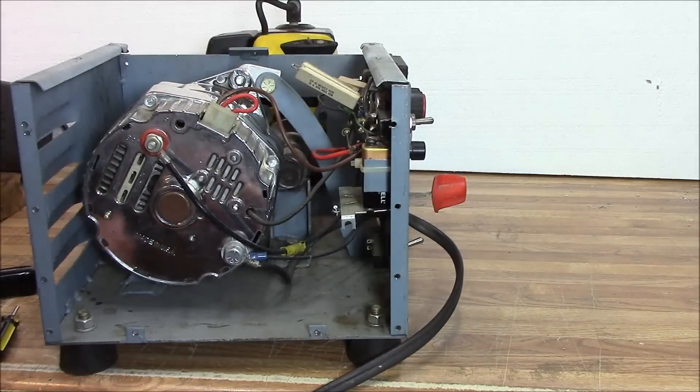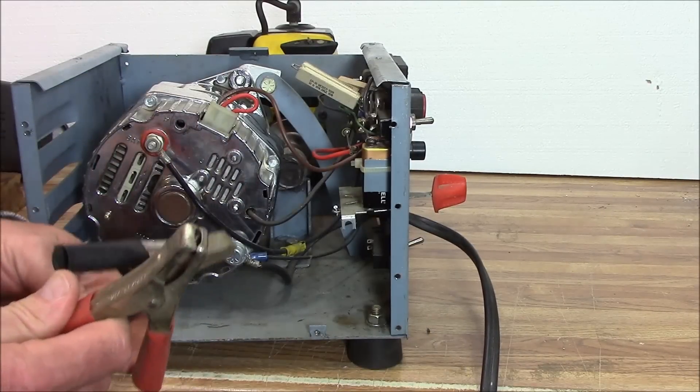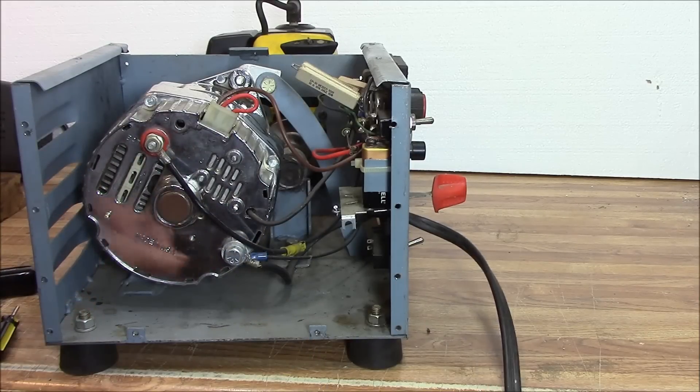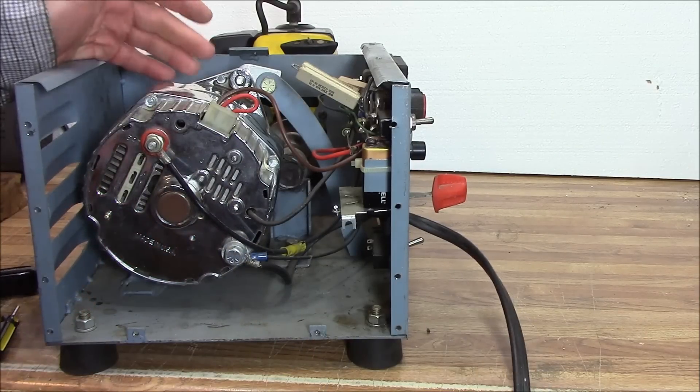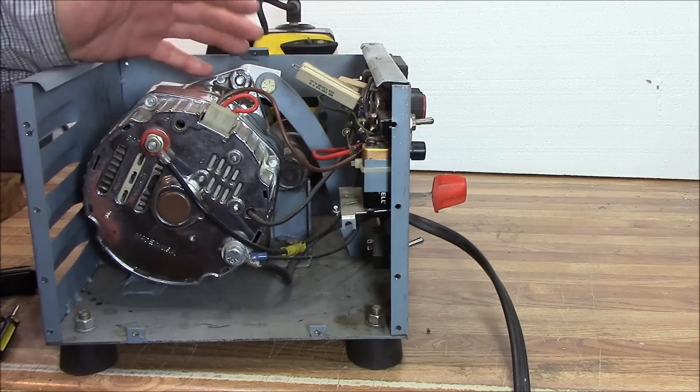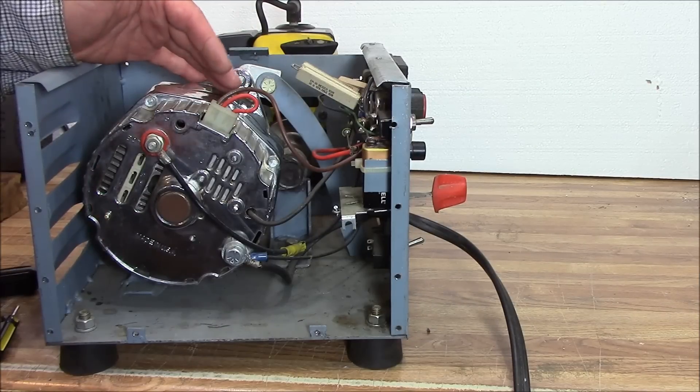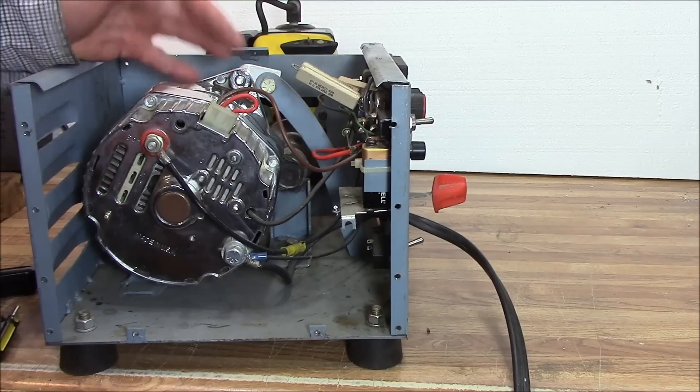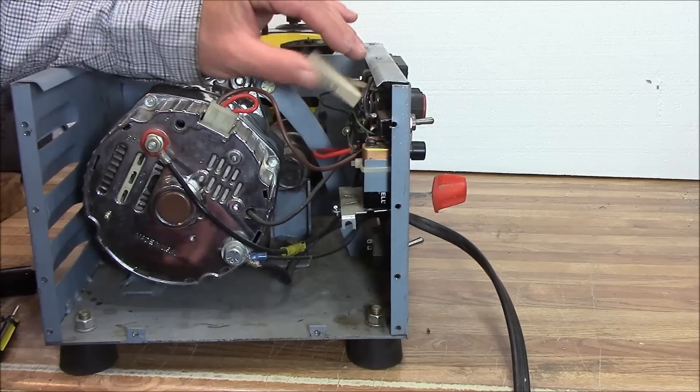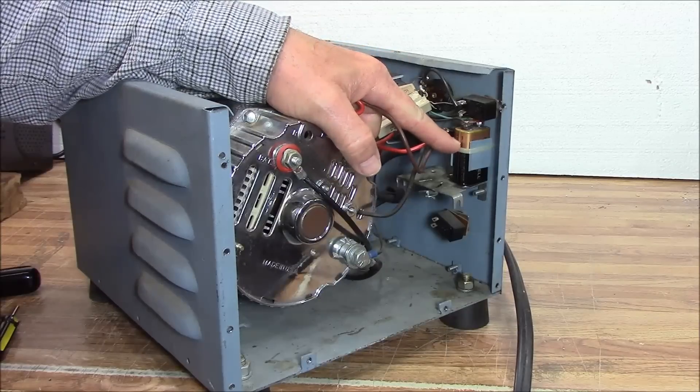Alternators have to have a battery to start. Sometimes I may not want to run a battery. I have these controllers here. If I want to hook them right to a light bulb and run the alternator, I can do that, but you must have a battery to start the alternator. A lot of people don't know that. I get people calling me all the time saying they spun their alternator with a drill and can't get anything out. You got to have a battery to get it started. What I've done here, a little unique thing, I'm just using this little bitty nine volt battery right here to start out this alternator.